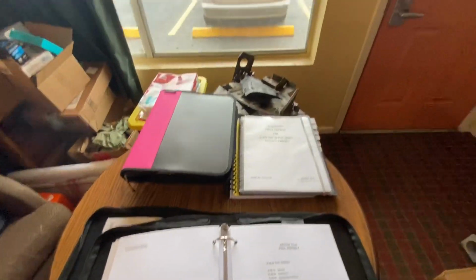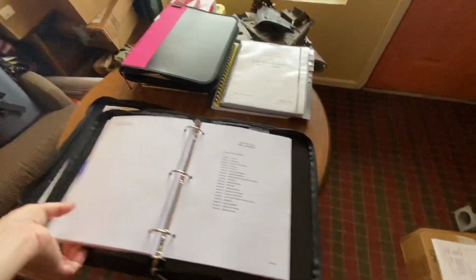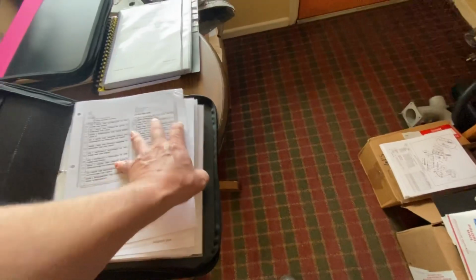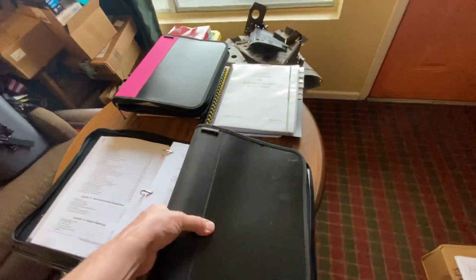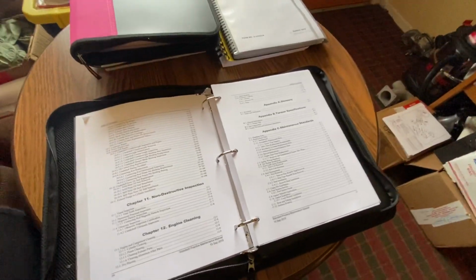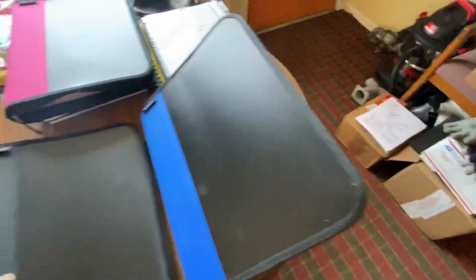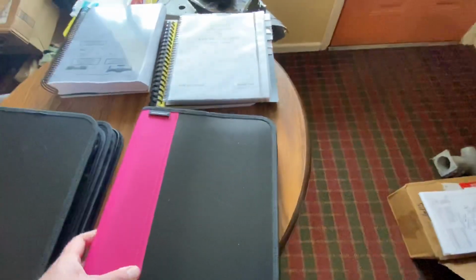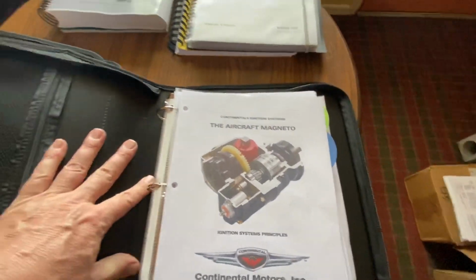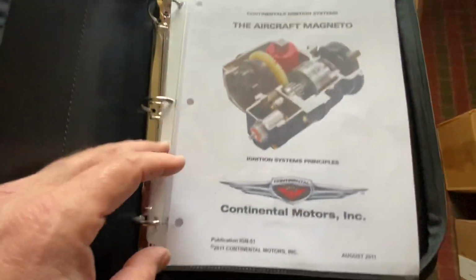All right. And so we've got the overhaul manual, operator manual, the maintenance manual. All right, printed, ready to go to work. This one is all about the ignition side of the house, magnetos. Get all from Continental.